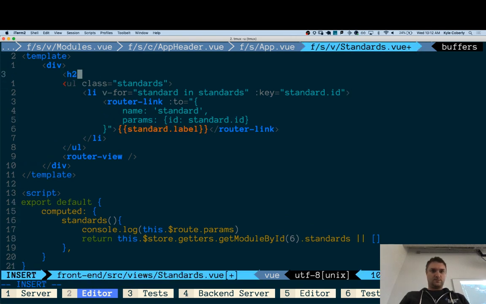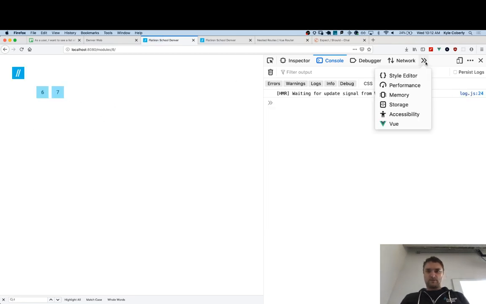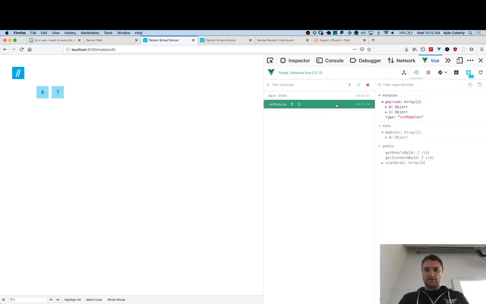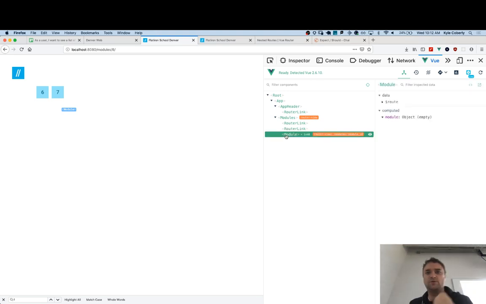And what component hierarchy is rendering right now? Module.